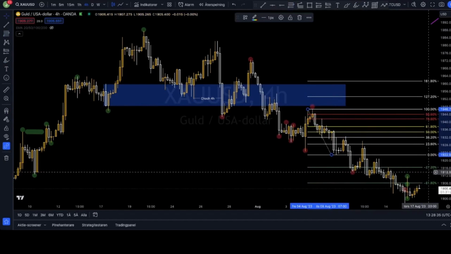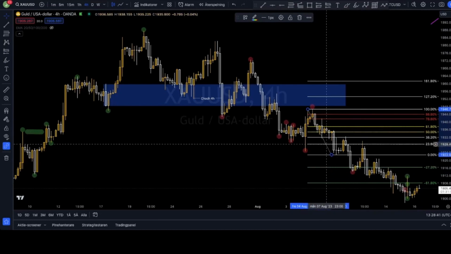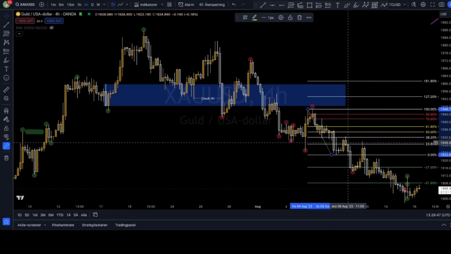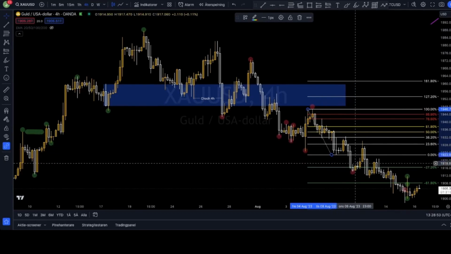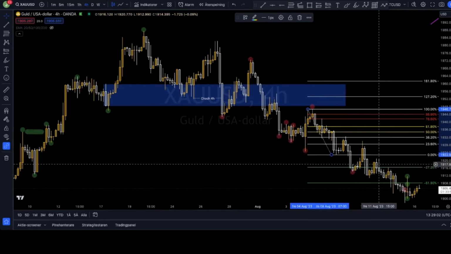And what does the market do? Perfectly respects the 27.2. Not perfectly, but it respects it as well. So the market comes, retraces all the way to the 30.2 as always, and then pushes down to the 27.2. So another great trade here, downwards. So you see the pattern, you understand the logic of this. We have the Fibonacci extension levels.